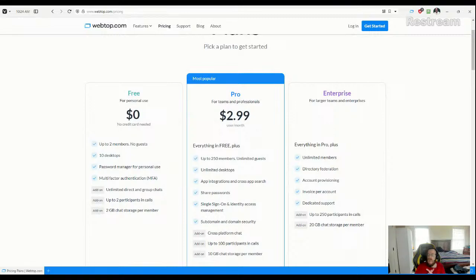Password manager for personal use, two-factor authentication, and this is what I thought was interesting: unlimited add-ons, direct and group chats, up to 2 participants in calls, which I've not utilized. 2 gigabytes of chat storage per member. So, like I said, I've not used hardly half of this stuff.